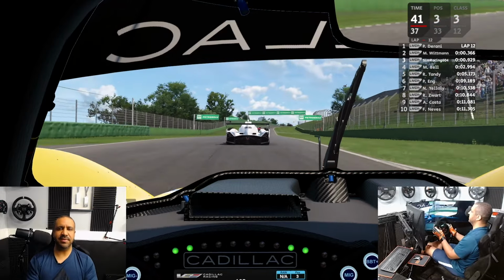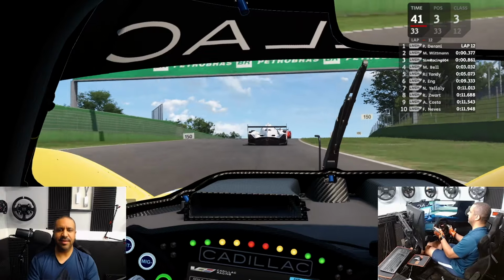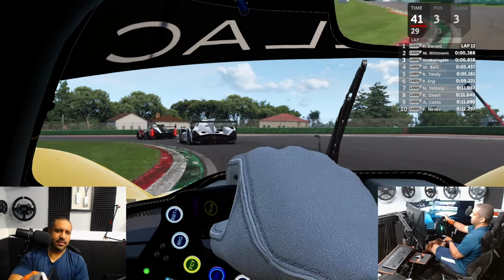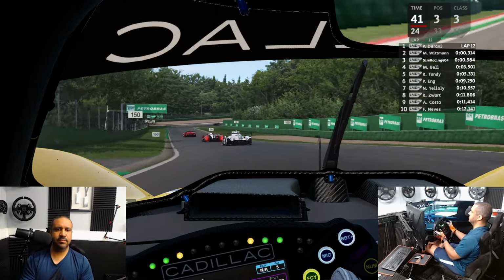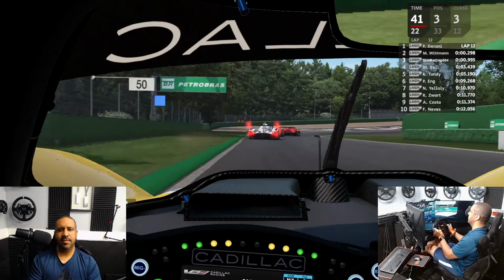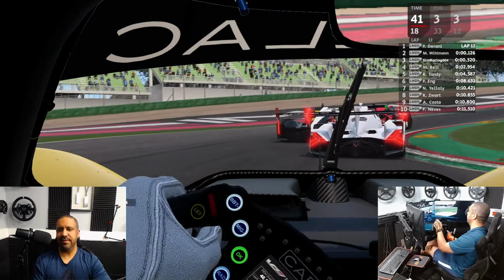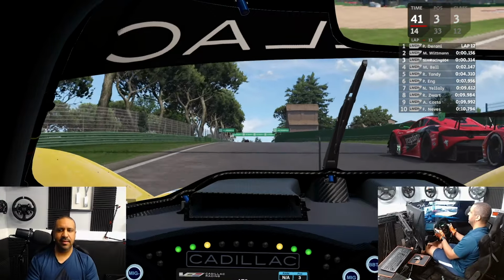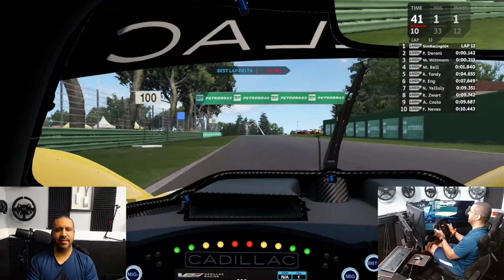And more GT3s to come. GT3 field spread out quite a lot. I don't think the hypercars are spread out that much. McLaren 720S, looking gorgeous here. One of the best looking race cars of this generation, I would say. Right side. Yeah, see, that's unfortunate.